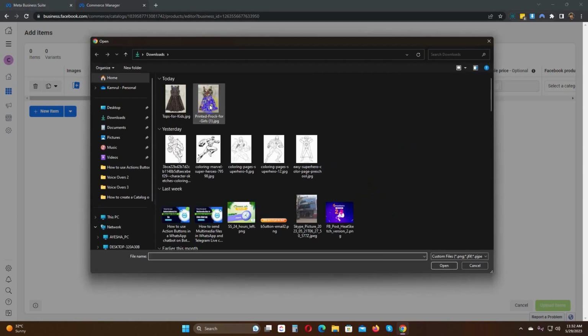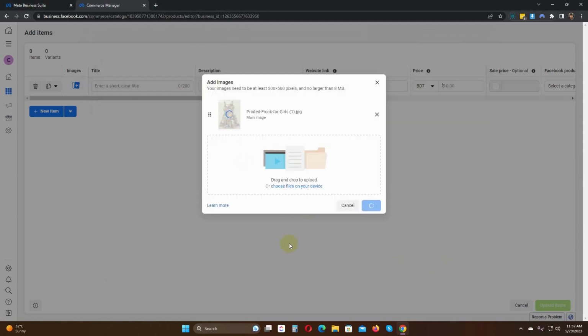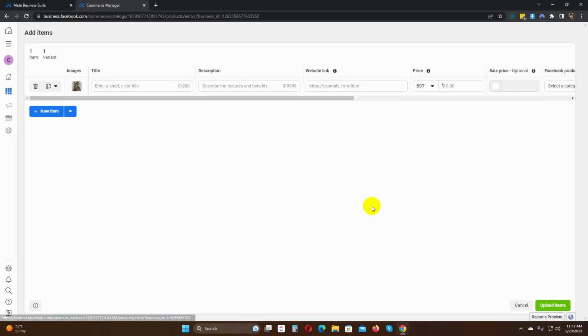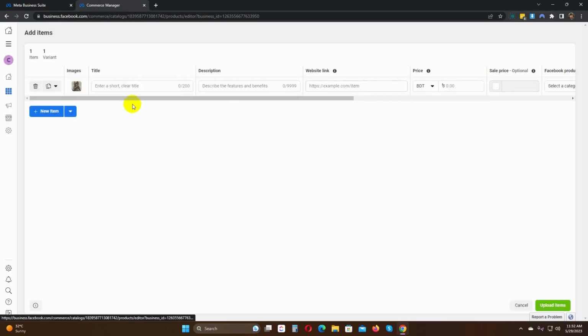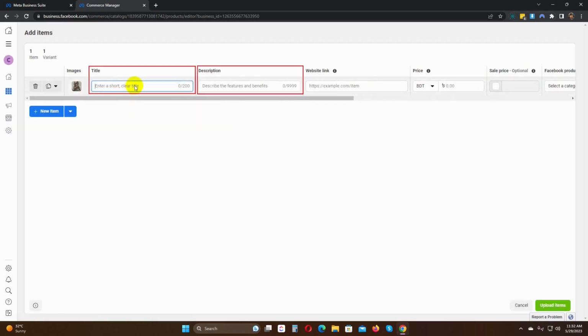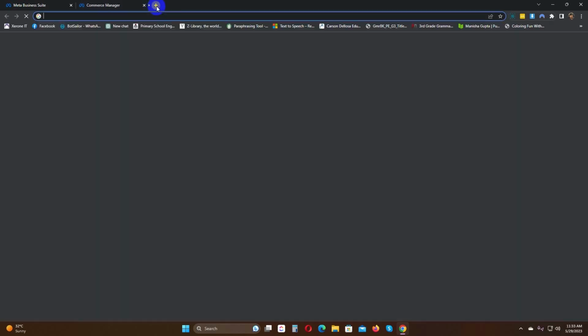Click on the Image button to upload images. You can upload multiple images. You can also add more images later if needed.